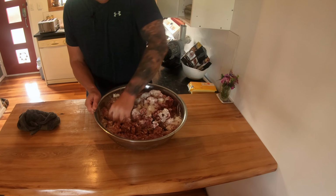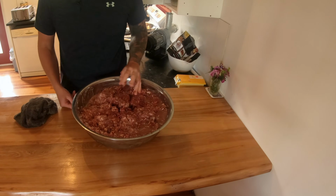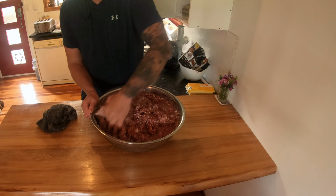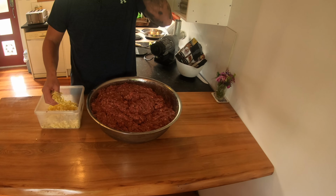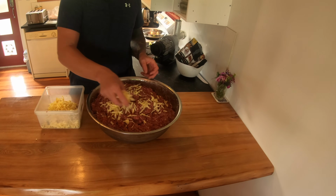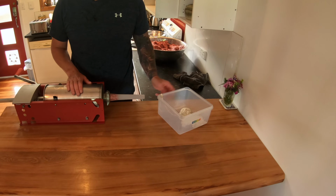I can already tell this definitely needs a bit more water now. I've only put in 1 kilo so far. I really need to get a mixer one day. This is so cold, my hand is already starting to hurt. But I'll just have to toughen up. Just going to add this cheese a little bit at a time and basically mix it all over again by hand. I've already filled the tube with the sausage meat.